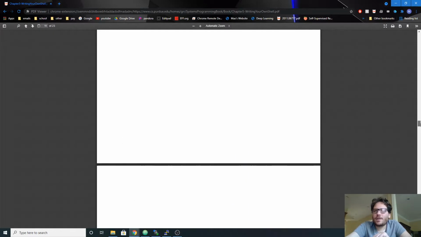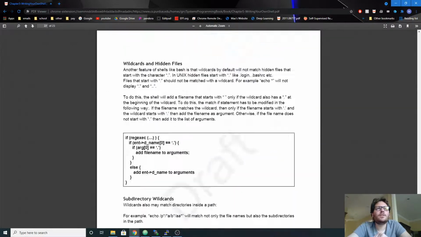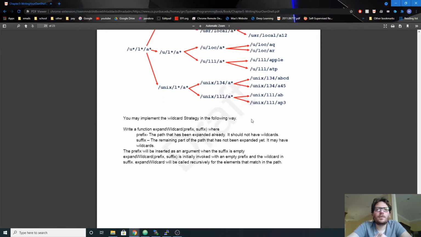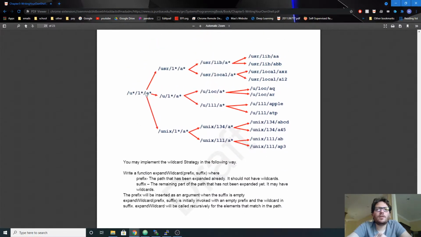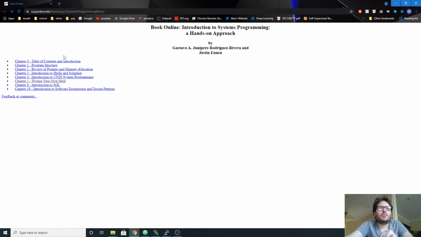And I'm happy that I got to show this book because this is great. It's really helpful for a lot of this stuff. It's quite in depth. Here we go, talking about the recursion that's used for wildcarding, and this is super useful to think about because wildcarding in the shell lab is really hard. But yeah, this is a good book.